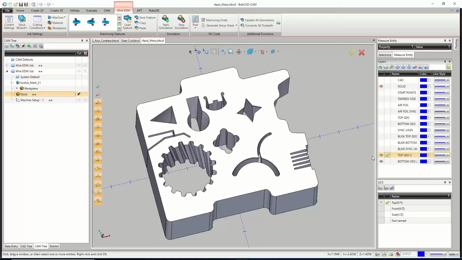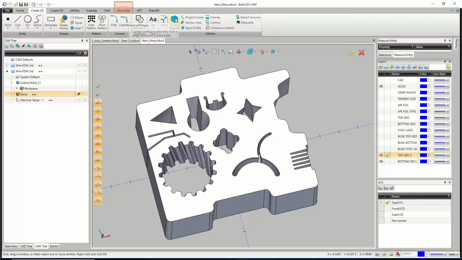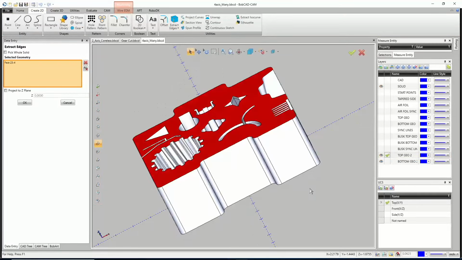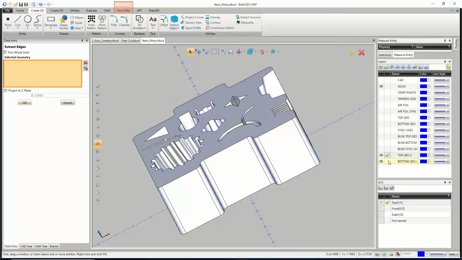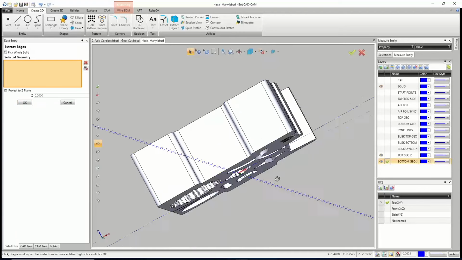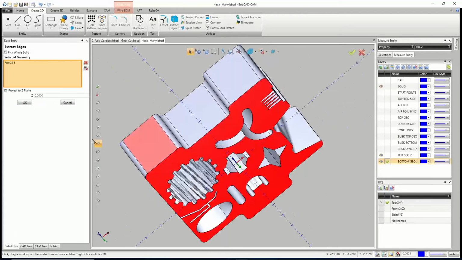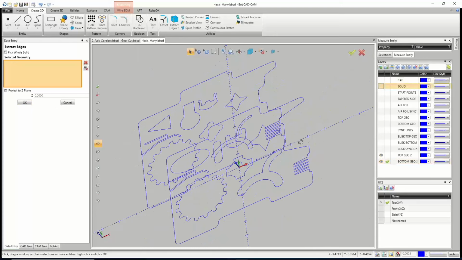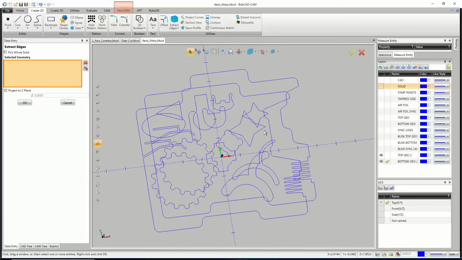All right, now when we go to do this, to pull the wireframe off the top of a part, I'm just going to go to Create 2D and Extract Edges. I'm going to pick that top surface, just the whole thing right there, and then I'm going to hit OK. Then I can move my check mark down to the bottom geometry layer that I just made, pick that bottom surface, hit OK. Now if I hide that solid, I'm left with a lot of extra geometry, which is fine.